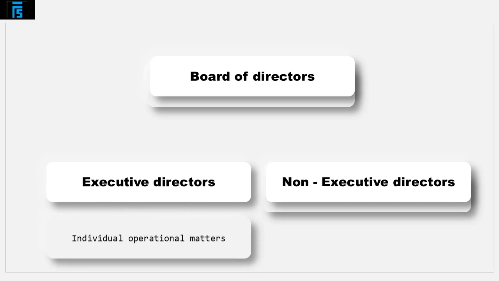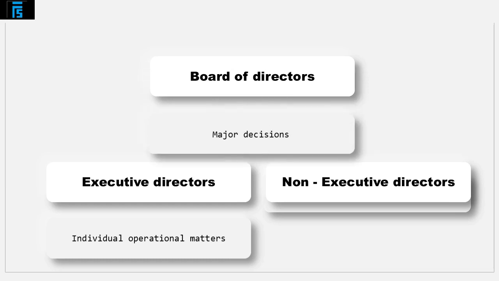Typically, operational matters are decided upon by individual executives. For example, the Chief Financial Officer makes decisions regarding everyday financial management matters, the Production Manager regarding operational matters, and so on. However, individual executive directors are only allowed to decide within defined limits, and all decisions exceeding those limits have to be taken at a higher level, for example, by the full board of directors, to ensure that the views of all executives are taken into account when such strategic decisions are made.